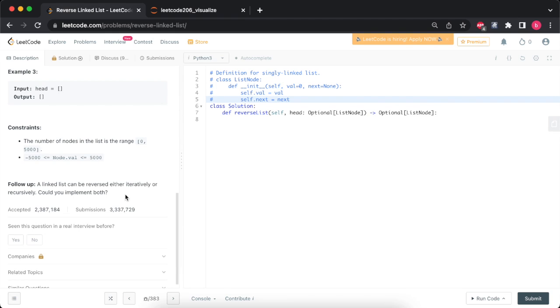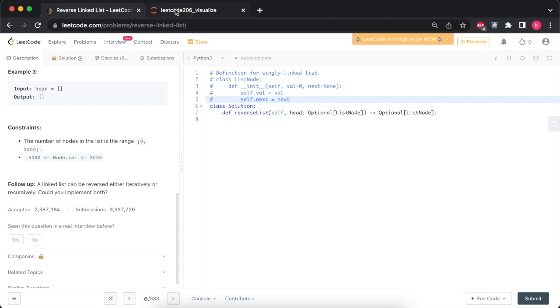One other important point that shows up in this problem is a challenge at the end that says linked lists can be reversed iteratively and recursively, and maybe you should try doing both. I'll show you how to do both solutions. I'll show you two different iterative solutions, one that's extremely straightforward and one that uses 2 pointers and is a little more efficient. And then I'll also show you a recursive solution. The recursive solution is a little trickier in my mind, but I think it's really great to learn recursive solutions when possible, just so that you stay up to date and practiced for when you finally get to a problem that really does require it.